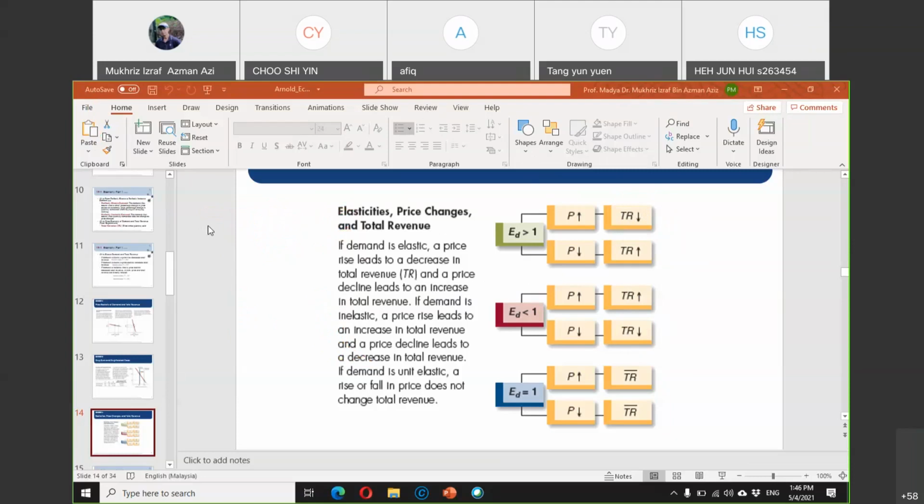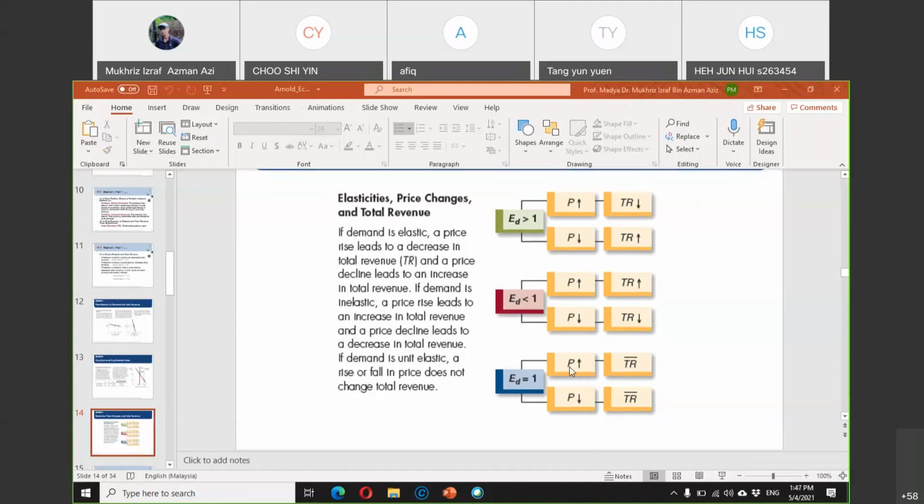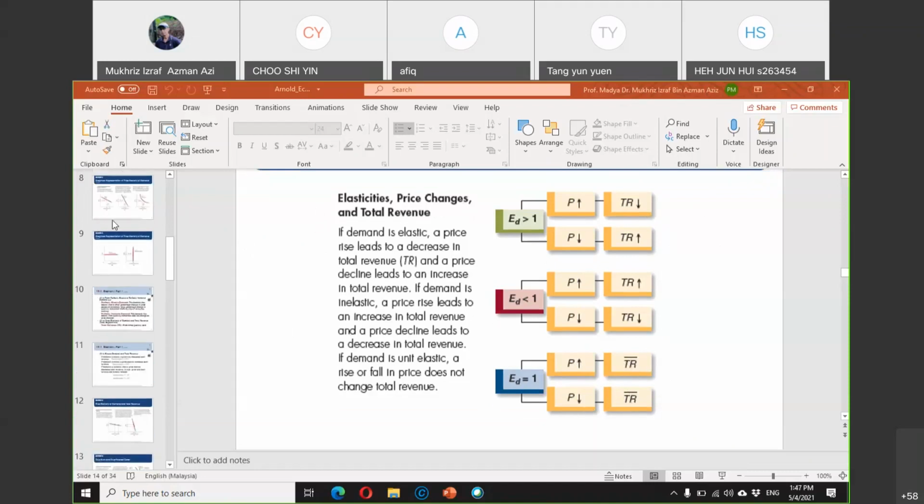So in the case of demand being elastic, when price increases, quantity demanded will drop by more than the change in price. And the quantity that falls, in P times Q, the effect will bring down the total revenue. But for unit elastic, whether price increases or decreases, total revenue will remain unchanged. Why? Because the effect is the same. The percentage change in price will be the same as the percentage drop in quantity. So TR remains unchanged regardless of whether the price increases or decreases.